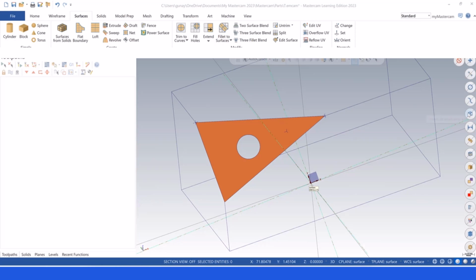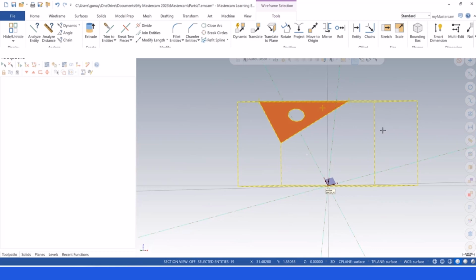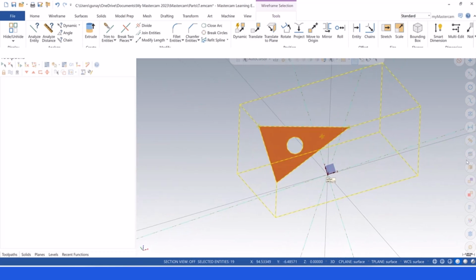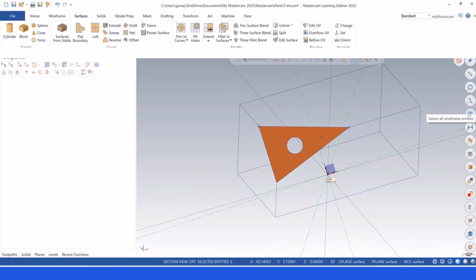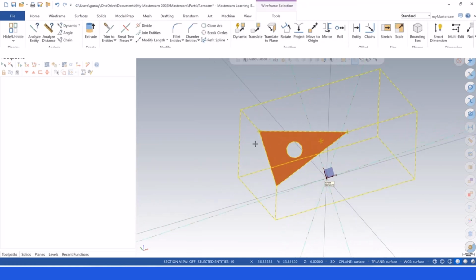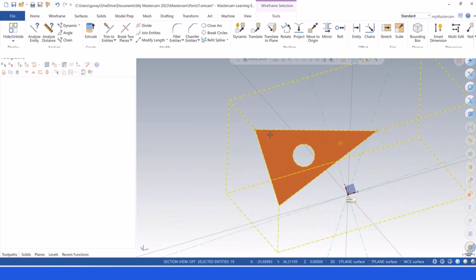So I need to turn to here. Can you see that all the entities can be selected like this one? If you would like to select only entities, we need to select all that stuff under this condition. We can also select all that entities here.